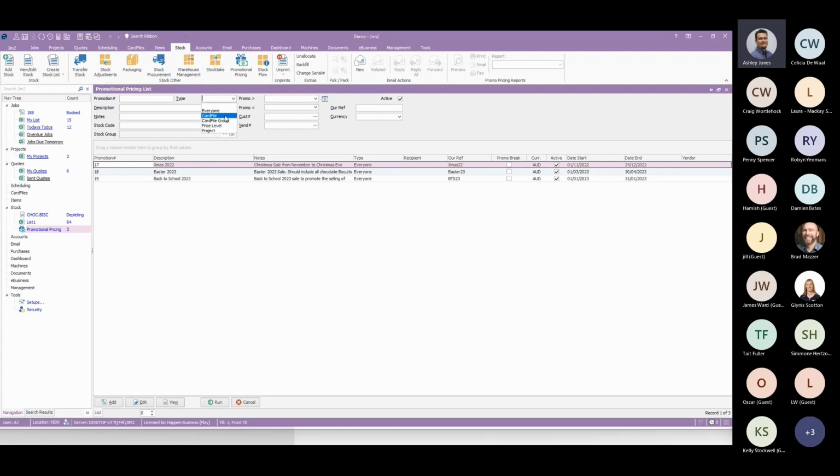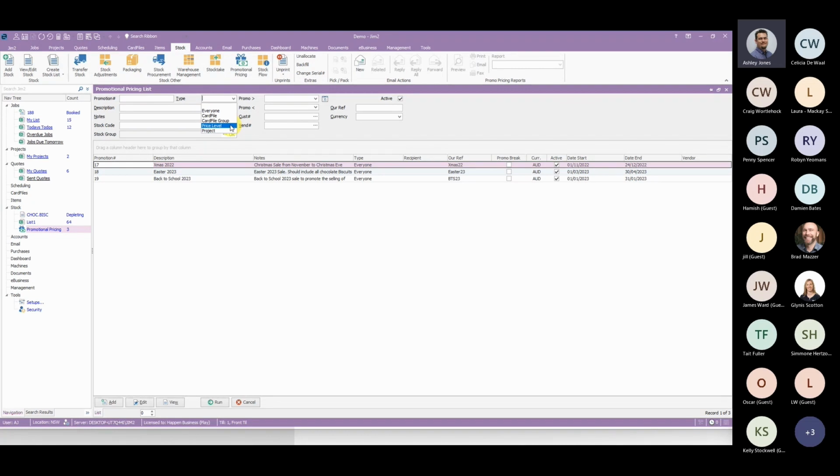We can choose to offer the promotion to only particular customers. This is often used when we're creating a bid or when we're pricing a contract. You can also use this as a de facto pricing level for a client or set of clients, but I would warn that it's a bit harder to maintain as a pricing level tool. Card file group, as the name states, you can select a group of card files and have only the customers that are included in that group able to access the special. This can be used for customers that are part of a particular industry or even region, depending on how you have your group set.